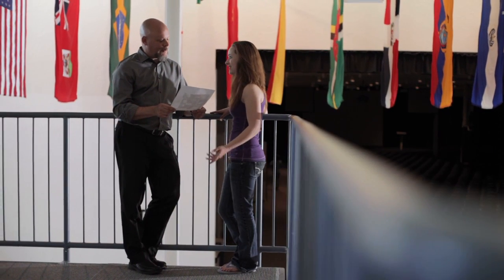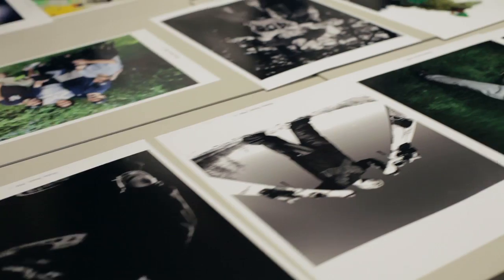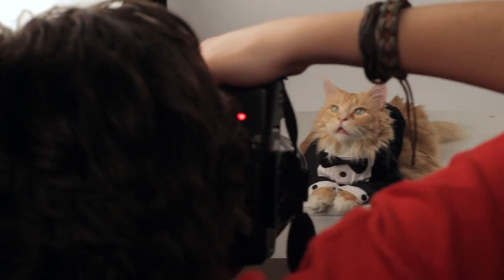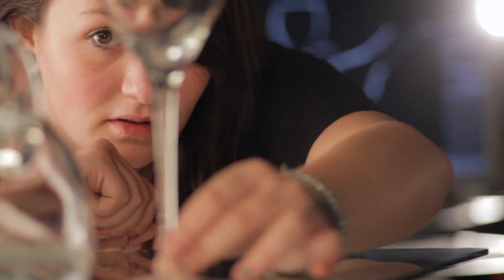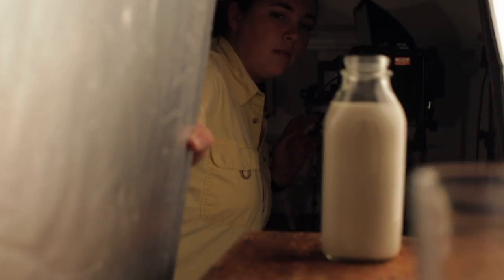Week 30, Phase 4: the year-end portfolio assignment. 27 images, 27 prints from start to finish in just 10 weeks. This is what the students have been working toward all year — the opportunity to create a body of work that represents their ideas, their vision, their skills. The body of work that they'll use to begin their photographic careers.